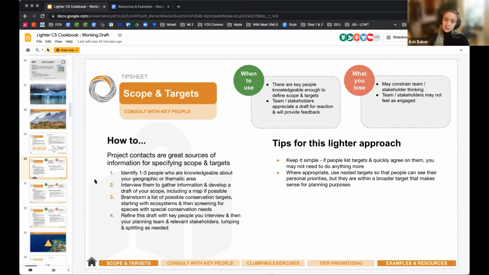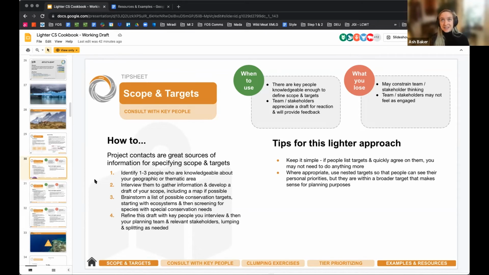So it might constrain your thinking a little bit because you're only using a few key people and other stakeholders or team members might not feel as engaged. So we just have these as considerations for you to think through as you're deciding which approach works for you. But it doesn't mean that you shouldn't use it if you find something on this list that you're worried about. Maybe you pull in another lighter approach to help complement or fill in the gaps there as time and resources permit.